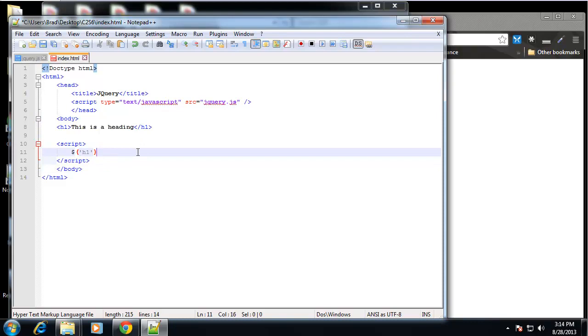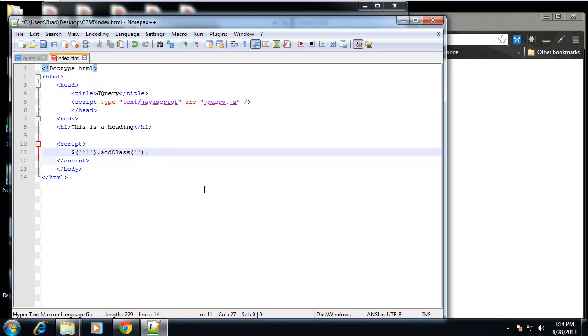Now once we have that object, we can manipulate it and do a lot of different things. We can add events, effects. One of the methods that we can use that's pretty simple that I can show you is the addClass method. As you can imagine, all that does is add a class.